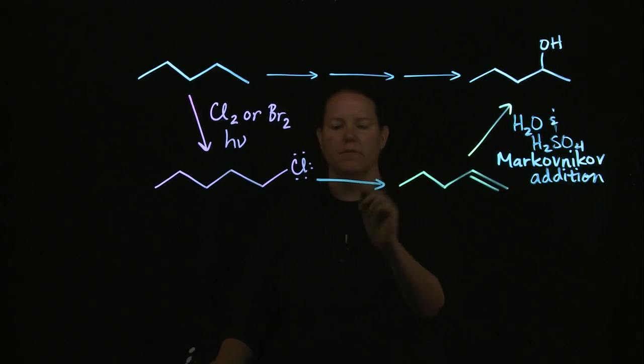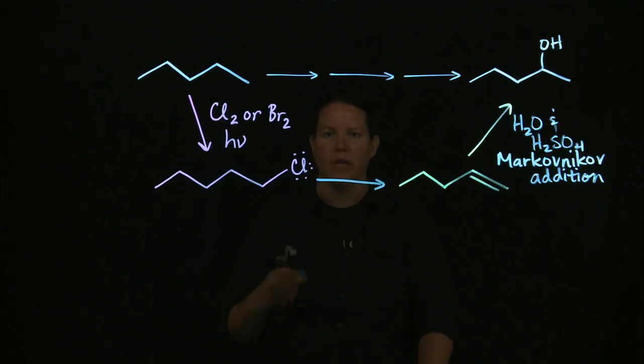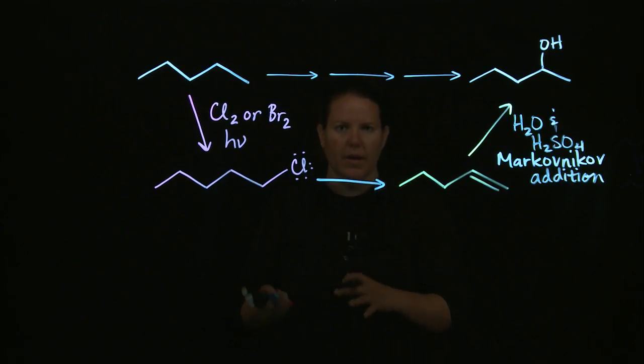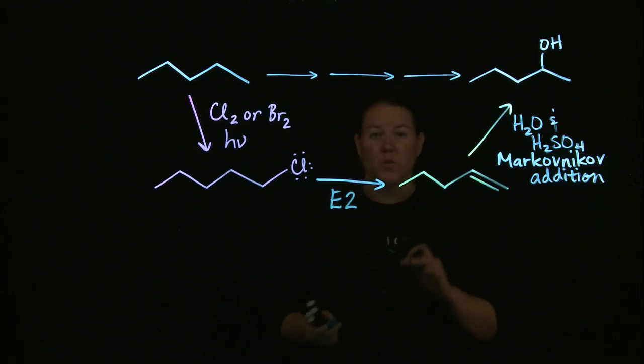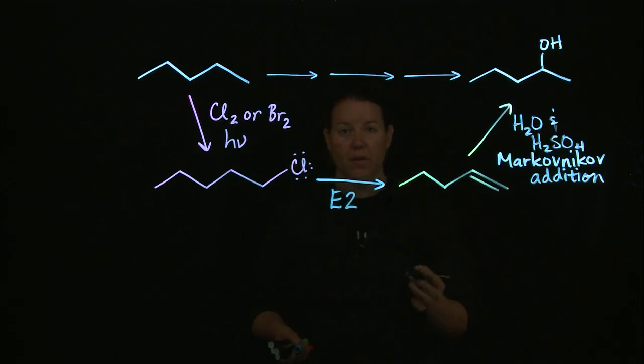In terms of getting from here to here, in order to get that leaving group off and a multiple bond to form, this is obviously an elimination reaction. You have two kinds of elimination reactions you deal with. You have E1s and E2s. In the case of E1s, you have usually some kind of carbocation intermediate. On here, this is a horrible place to put a carbocation intermediate because it's really super unstable. So the likelihood is that you're going to need to do an E2 here and you're going to need to do a concerted reaction. The 2s are much better on primary carbons if the leaving group is on a primary carbon. SN2 is easier. E2 is easier.